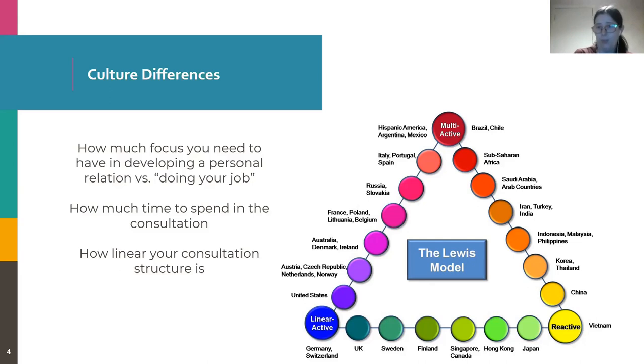In the UK, a lot of appointments are 10 minutes long or 15 minutes long because we don't need to be friends with our clients. It's good to establish a trust relationship, which we're going to talk about, but we don't need to know everything about them. They don't need to know everything about us. They come in with a purpose. They know that there is a certain structure, a certain thing that is going to happen in many consultations, especially if it's not the first time they've been to the vet. And they expect us to do our job and just do the questions, do what we need to do and finish this. And they can go away after 15 minutes quite happily.